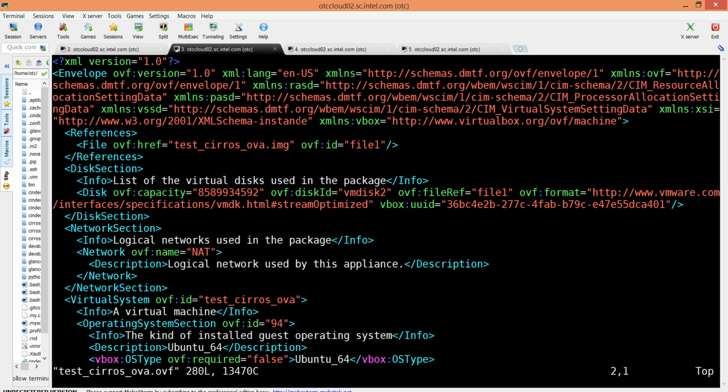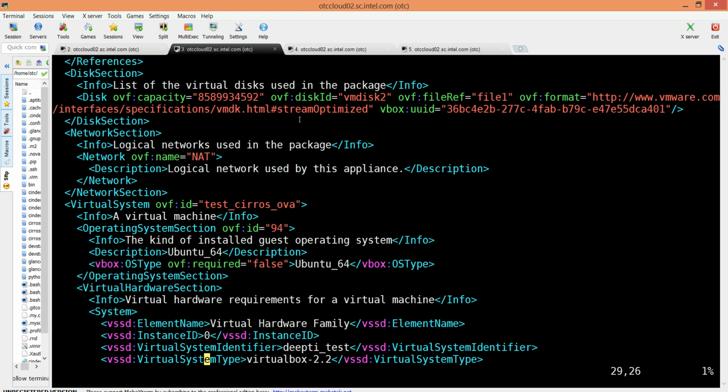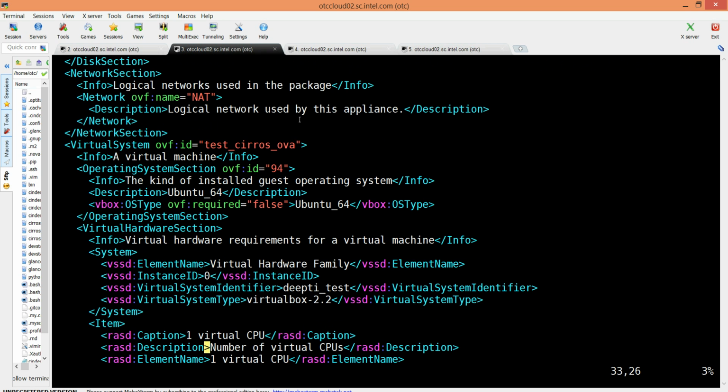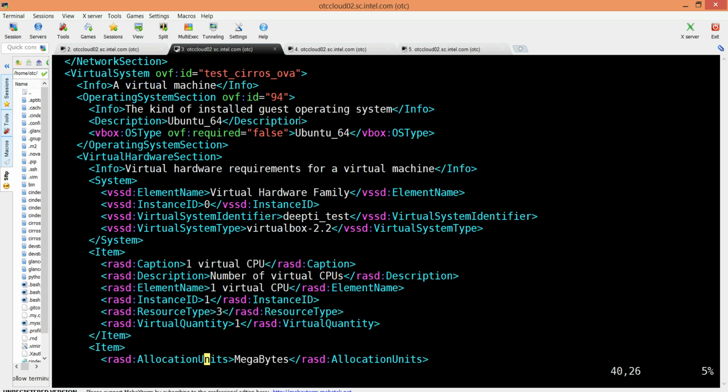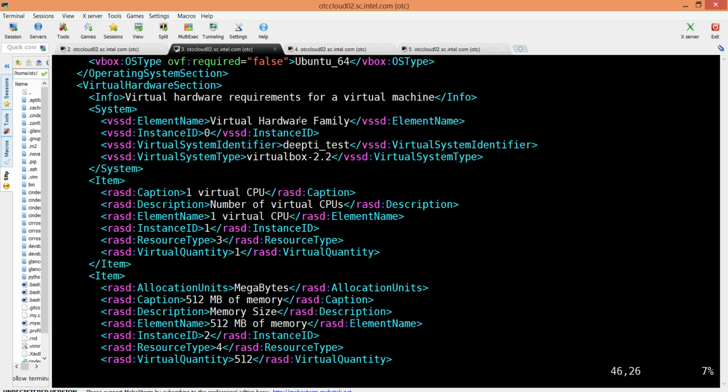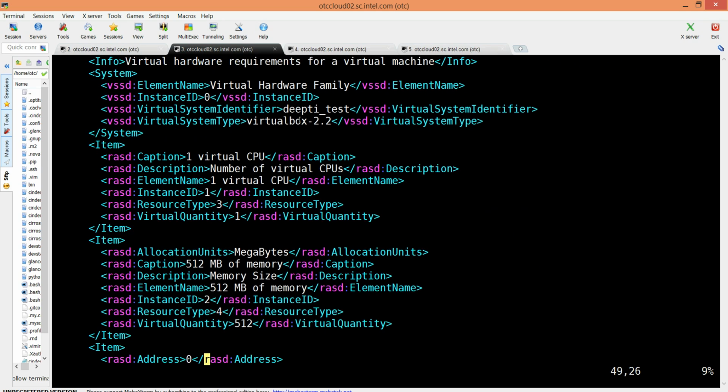So you can see here it's an XML file and it contains information about the packaged VM image. That's the file name of our image, the CirrOS based image. And then if we scroll down, we can see multiple sections where it describes the associated metadata. It has a network section, an operating system section, and all the virtual hardware requirements mentioned here.